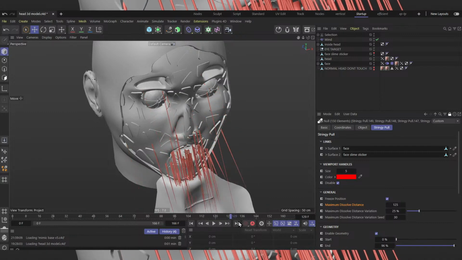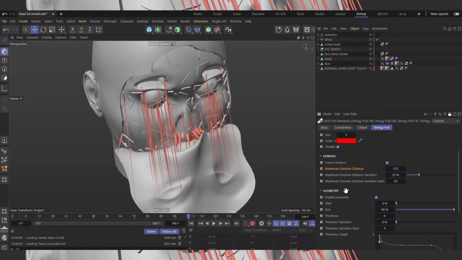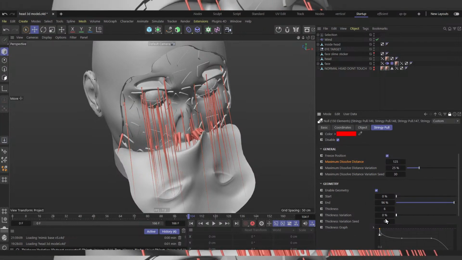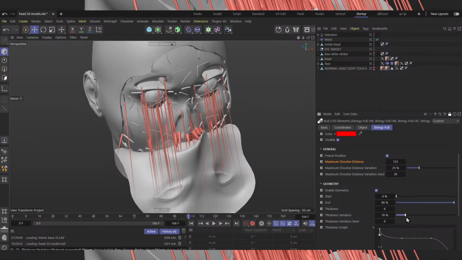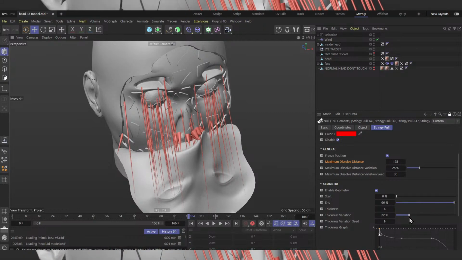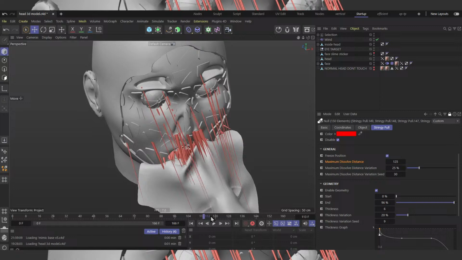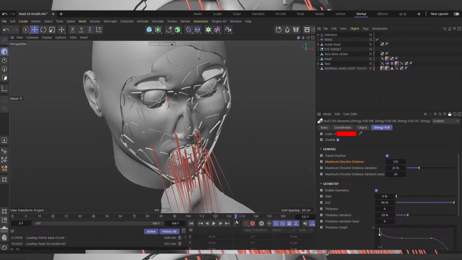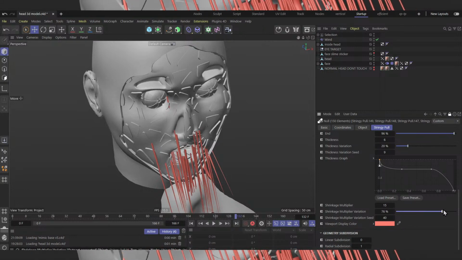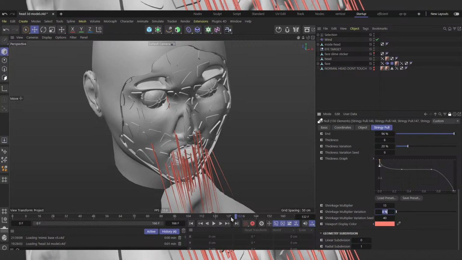Okay. Very interesting. And the thickness, I think thickness is fine. I just want to change the variation. 20% should be good. And the shrinkage multiplier, this one is kind of cursed, so don't really change it too much, because it is weird, honestly.